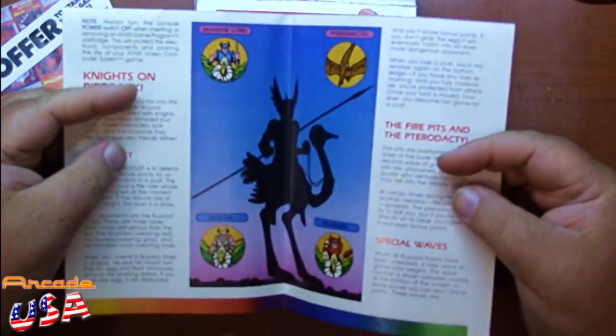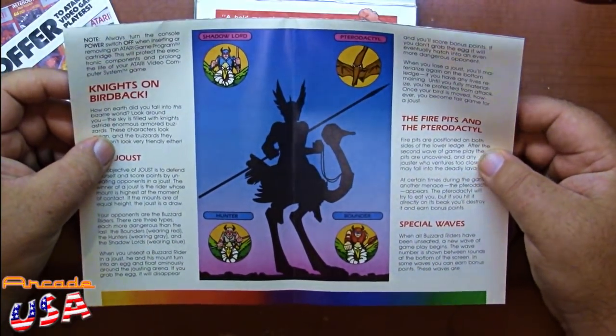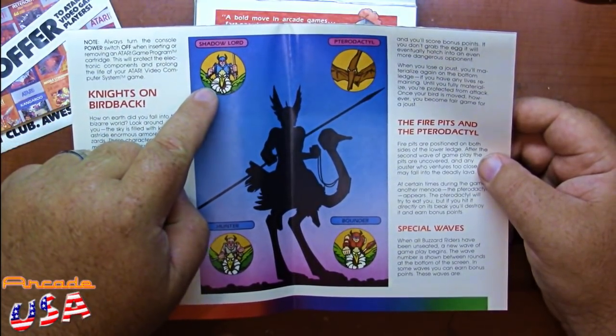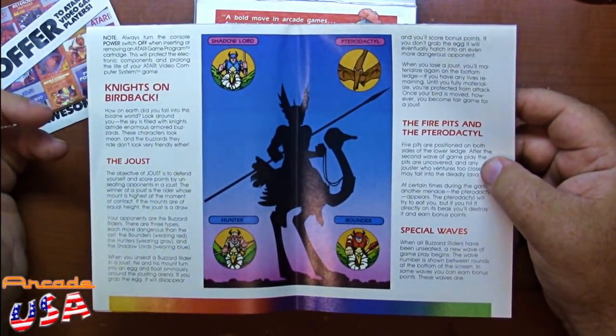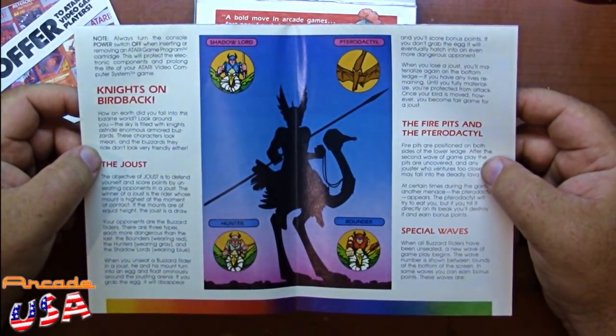Of course it's a very unique manual. It's not like a book. It kind of folds out like in a poster. And this is kind of cool how they just show the different types of enemies here. We have the Shadow Lord, the Hunter, the Bounder, and of course the Pterodactyl. Which I always called the dragon. I don't know why I called it the dragon, but yeah, it is called a pterodactyl.